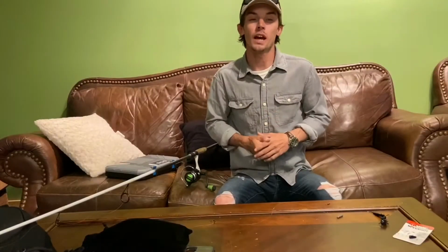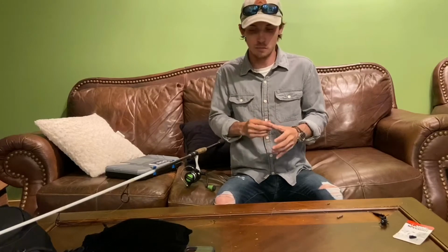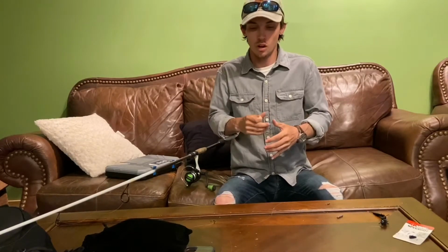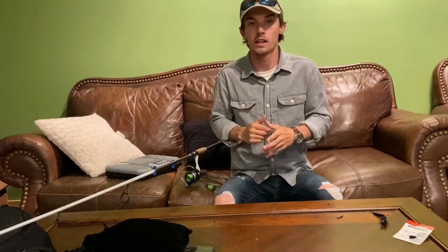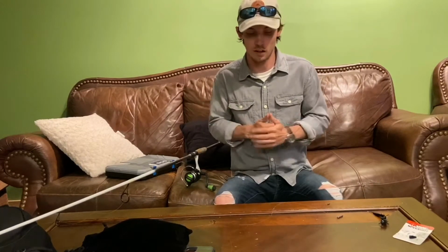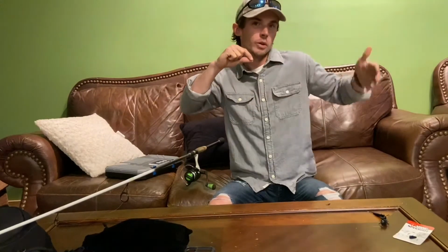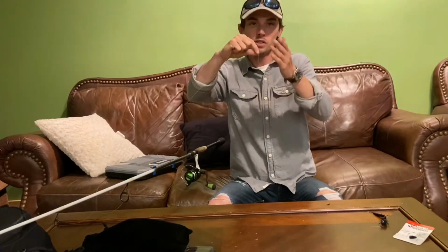So the thing I'm gonna talk to you guys about today first is how to rig the drop shot. Now I'm gonna teach you a way that a beginner should learn, to make it easy on you guys to rig this. It's super simple, you guys. It's not hard, it's not rocket science. It's very easy and simple to rig up a drop shot. A lot of people are intimidated by it, but I'm gonna show you an easy way to do it right now. I'm gonna show you step by step how to rig this, so you can rewind back through the video and do this step by step with me, so you'll have it just the way you want it.